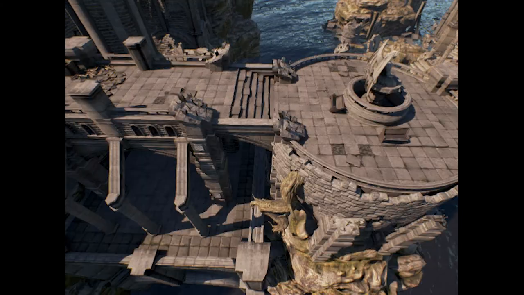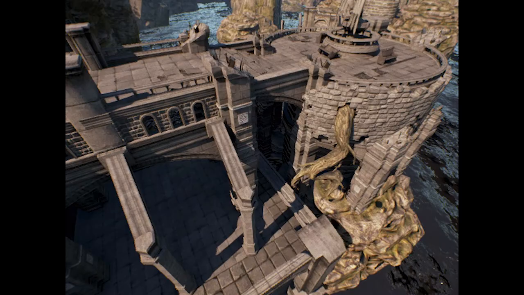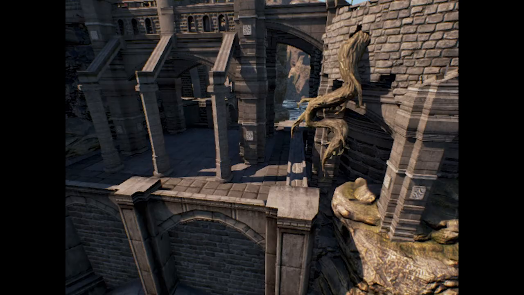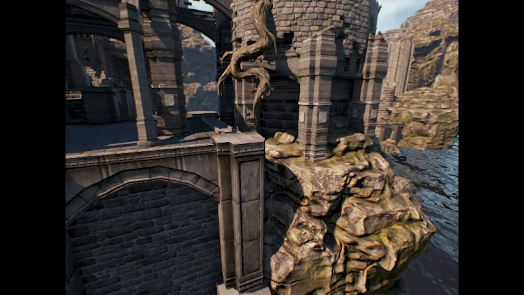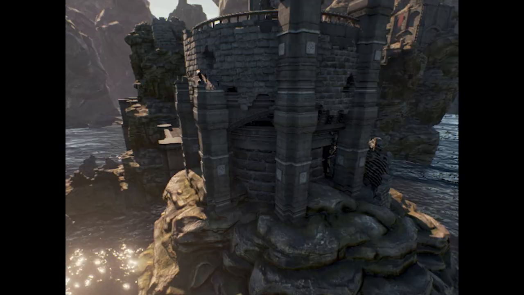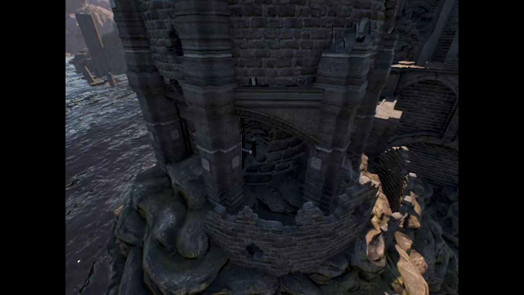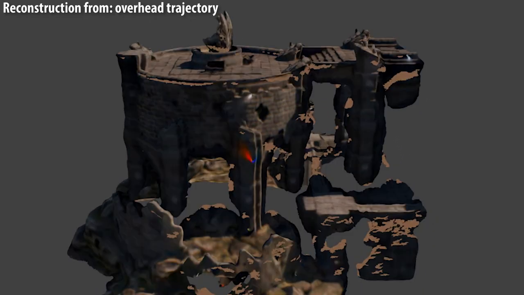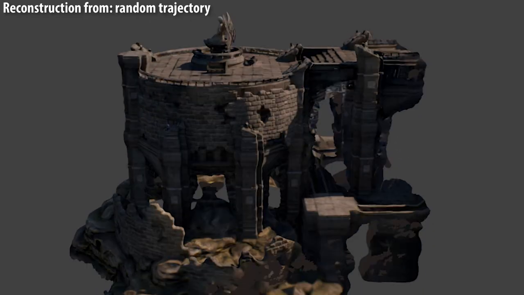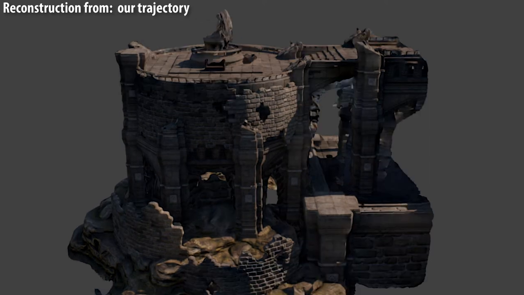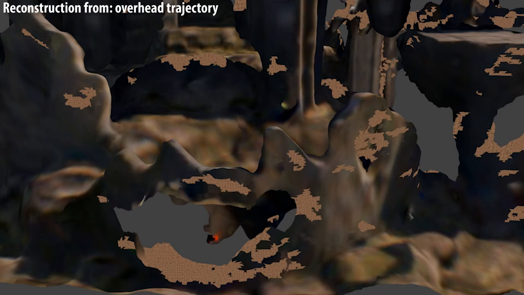Finally, we evaluated our algorithm using a photorealistic video game simulator, which enabled us to measure performance relative to known ground truth. Here, we are showing the actual frames that we captured when flying our trajectory in the simulator. In addition to being higher quality and more detailed, our reconstructions are also quantitatively more complete. For more details on our quantitative evaluation, please see our paper.